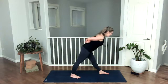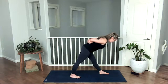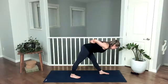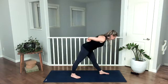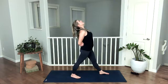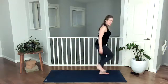So coming forward, left hip comes back, right hip comes forward to help keep those hips square. Left knee may be bent to help keep the back flat, looking at your left big toe. Next, inhale, breath, coming up all the way. Small back bend. Exhale, breath, releasing, step right to meet left.